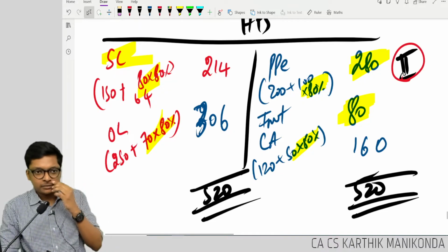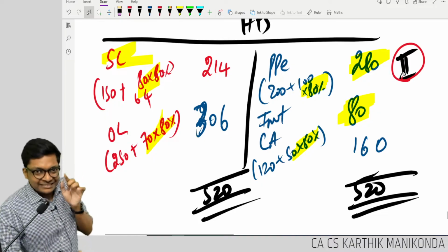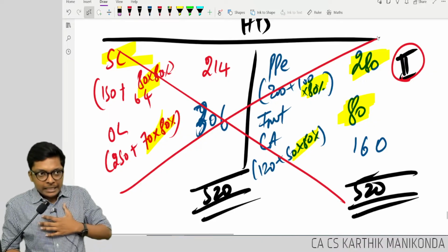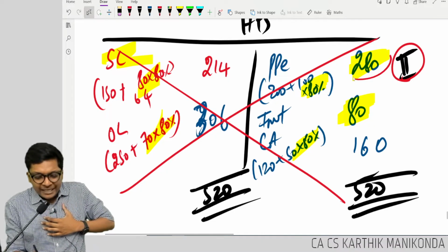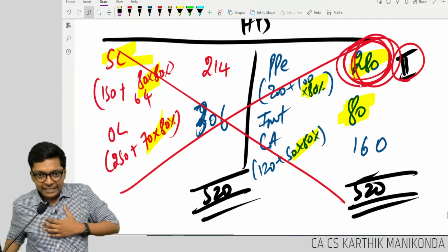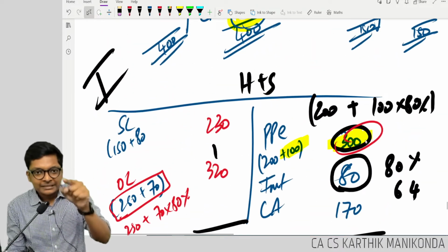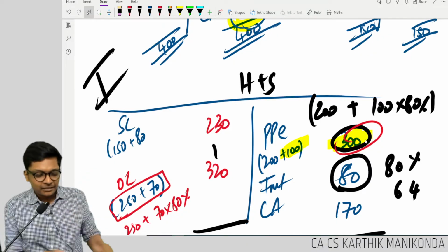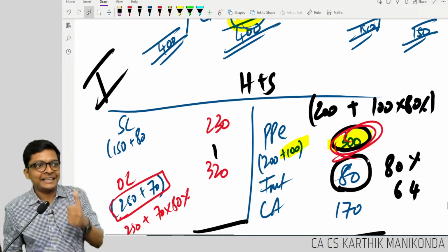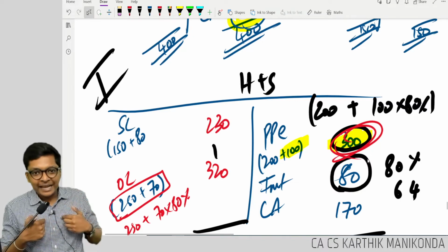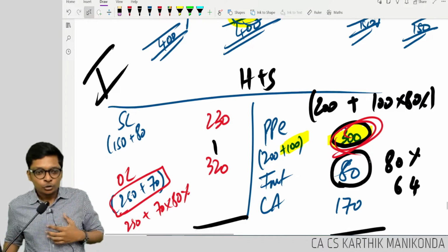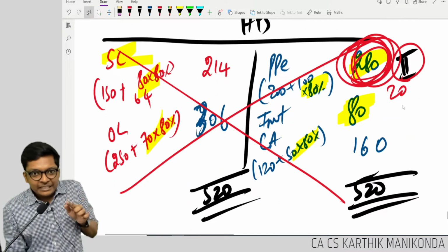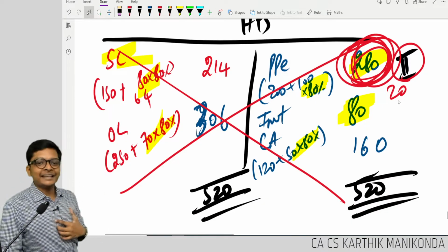Method 2 is correct. But why the standard does not prescribe this method is, even though what belongs to me is 280, you have control over 300. Consolidation, holding. If I want to sell the asset, I can sell the entire 300, correct? Resolution 80%, I can do whatever I want. So even though there is another 20 which is not mine, effectively I control that. Are you getting it, guys?